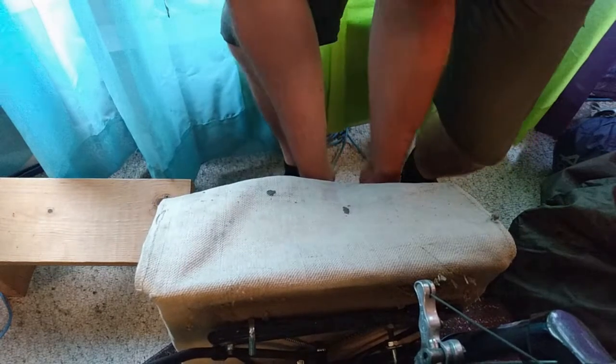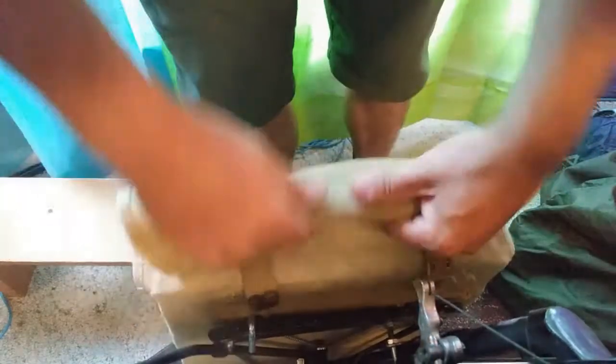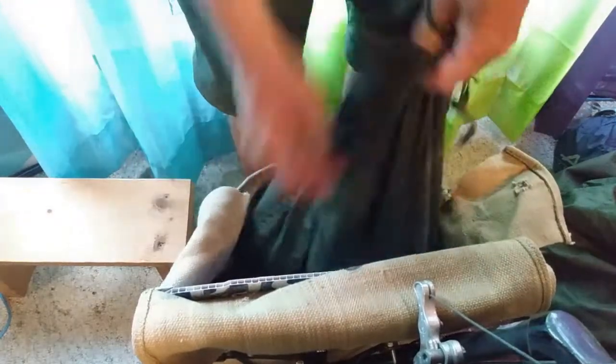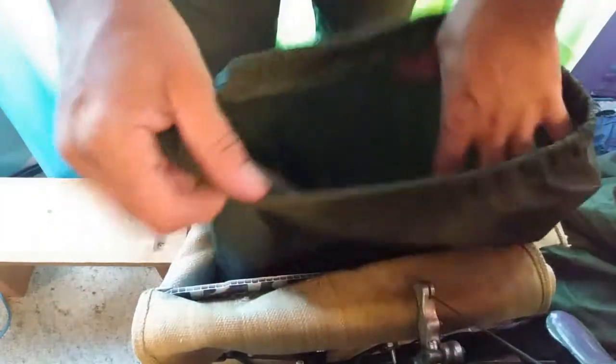Moving on to this bag — there's some gratuitous stuff in here that I wouldn't bring again on a 10-day trip. Here's the plastic from the firewood bundle — packing out your trash. There's still a lot of gravel dust in here. These are the foil bags that I put my beer in with ice to cool off — it actually works really well. You can get two or three beers cold; the first one will be really cold. I try to stick to two a day — it's just nice to have a beer when you're putting up your camping stuff.